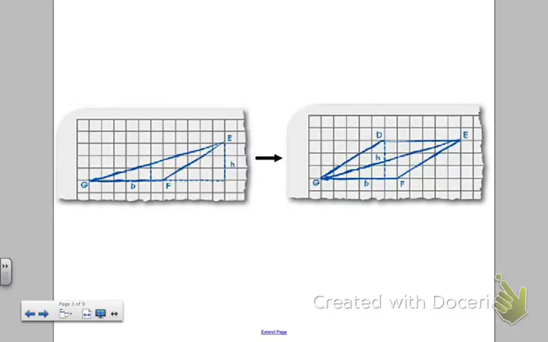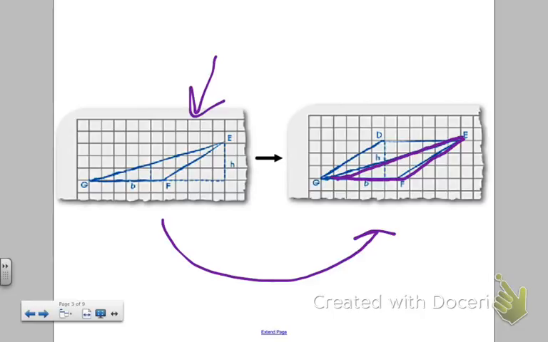Here's another example, this time with an obtuse triangle. Here, if we were to double this triangle, here's the original, triangle EFG is right here. If I were to double it, I would now have another triangle attached and maybe flipped around, and there is my related parallelogram. So this obtuse triangle is actually half of the related parallelogram over here.